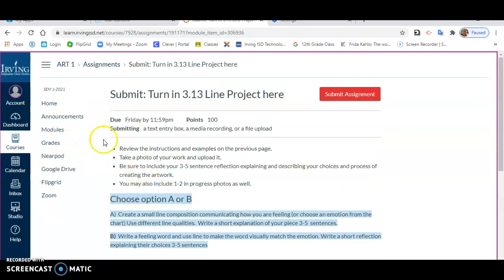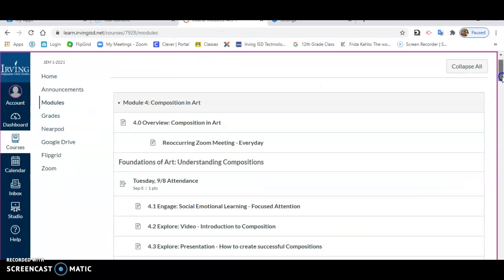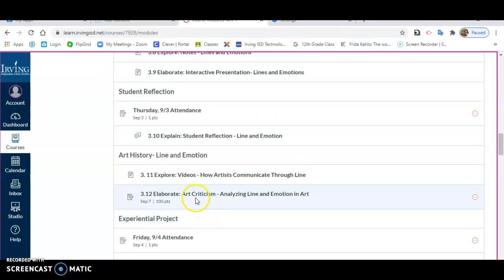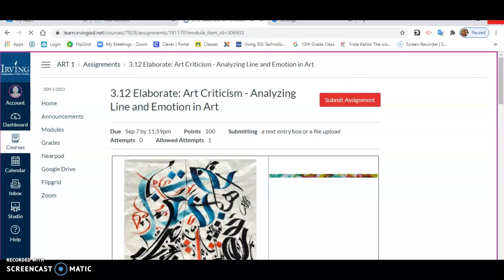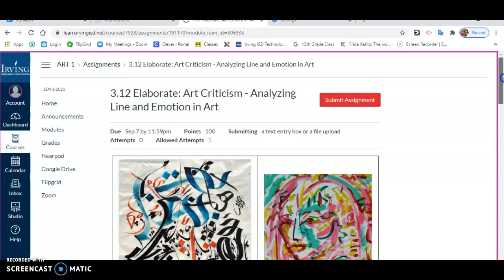And of course, if you go back to 3.12, then you can see the examples there of, let's see. Oh, this is the art criticism.